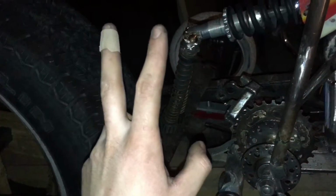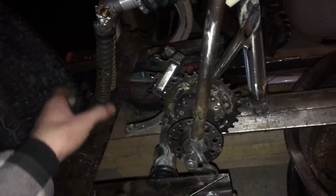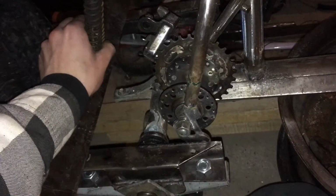The dimensions of everything else on the bike are pretty much correct. Originally it was going to be a hardtail, no suspension, but I decided I don't want to hurt my ass going over every single bump, so yeah.